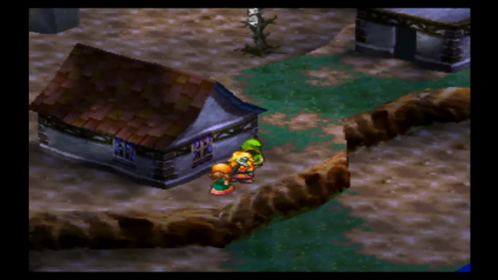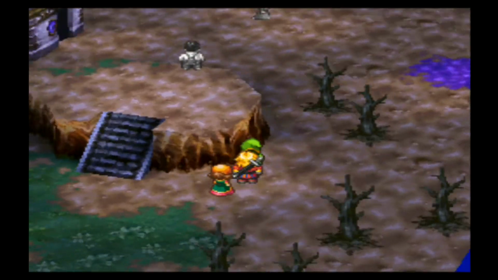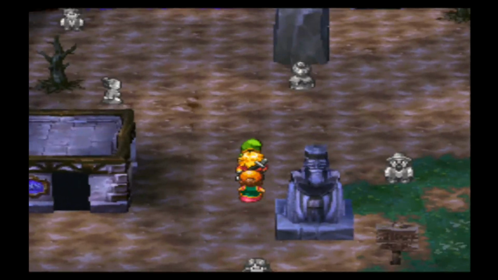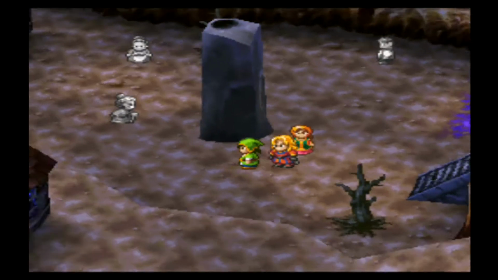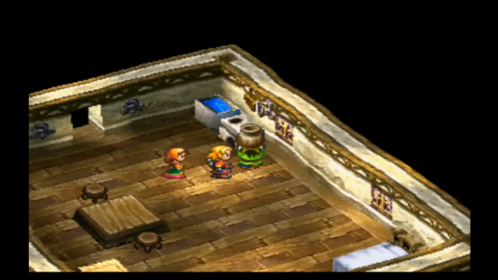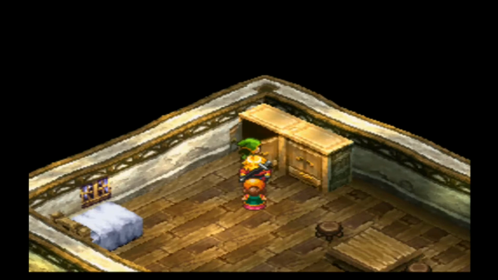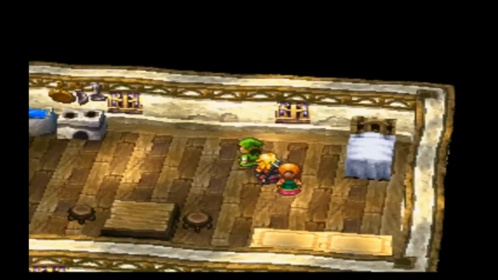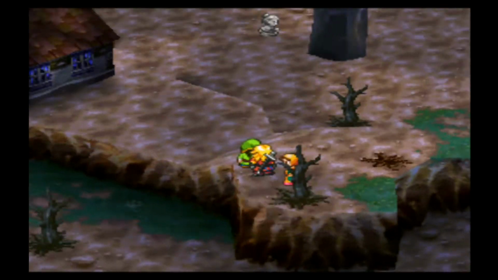Let's see. I'll talk to the old man last, once I inspect everything else. A gigantic rock stands here. Okay. But I need to get any loot that I can. Well, I mean, I don't have to, but I think that there's like a shard in this crazy place, or at least 2 shards. Yeah, there are 2 shards. I just looked over at the little guide that tells you about that. Make sure there isn't anything hidden around the corners there.